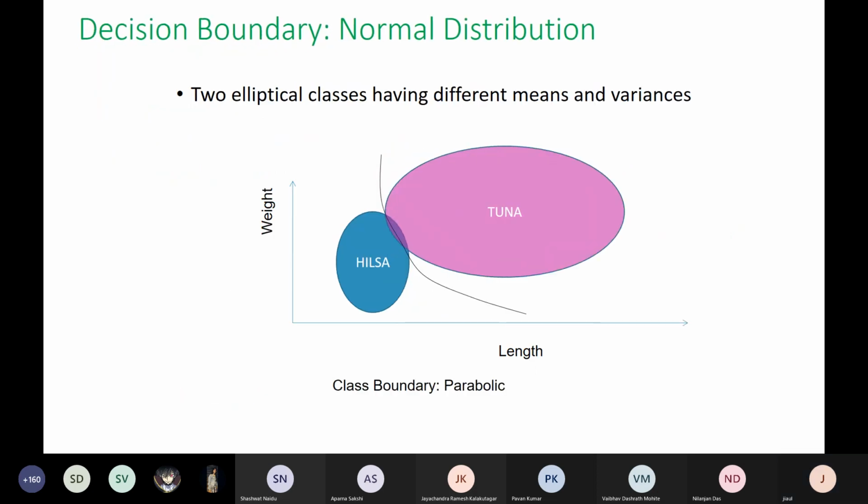Right. So the other kind of decision boundary that you can think about is for two elliptical classes, depending upon the data that you have. Elliptical classes having different means and variances, and so a possible decision boundary could be parabolic in nature. If you have the exact shape of all these things, you can probably figure out the best decision boundary. But unfortunately, in real-life data, you do not have that kind of thing. So here the Bayesian decisions actually come into play very well.